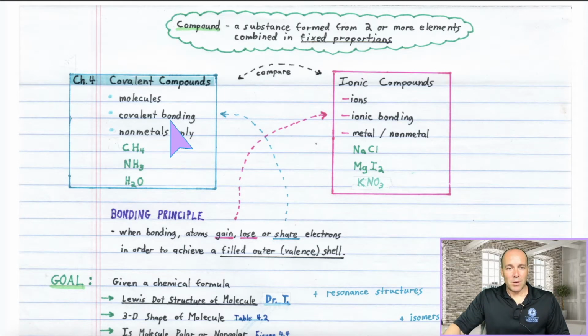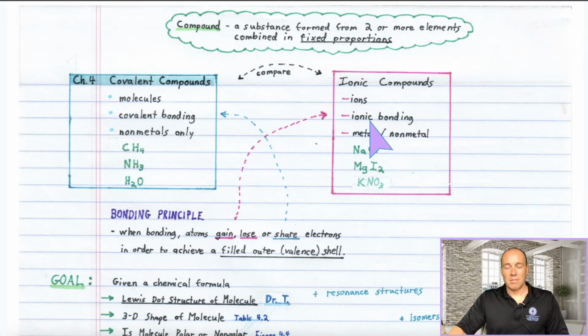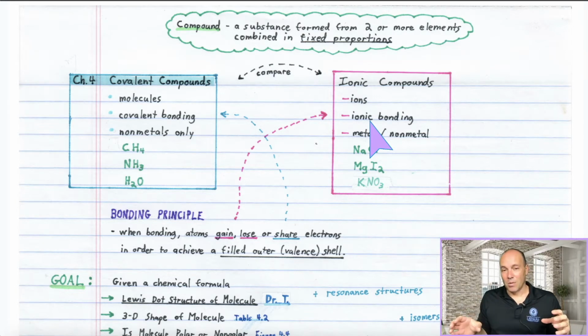And so covalent bonding is different. You have 2 atoms holding on to the same pair of electrons, and in ionic bonding, electrons have left one of the atoms and gone all the way over to the other one. So one atom is now missing an electron, it's a positive cation, and the other one has an extra electron, it's a negative anion, and so that opposite charge attracts each other. That's ionic bonding. Covalent bonding is the sharing of electrons. Covalent compounds are made of nonmetals only, and some examples are CH4, methane, NH3, ammonia, and H2O, water.